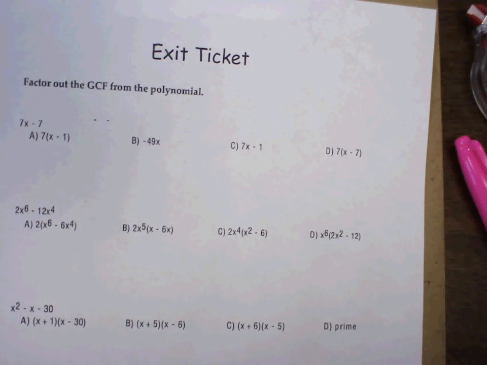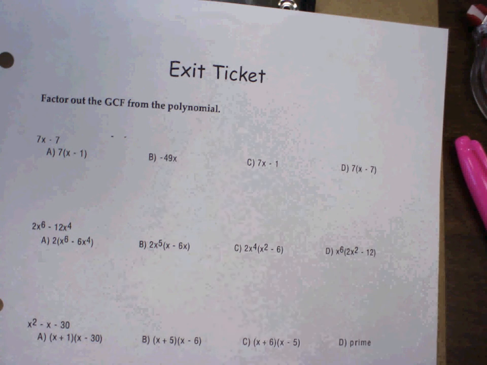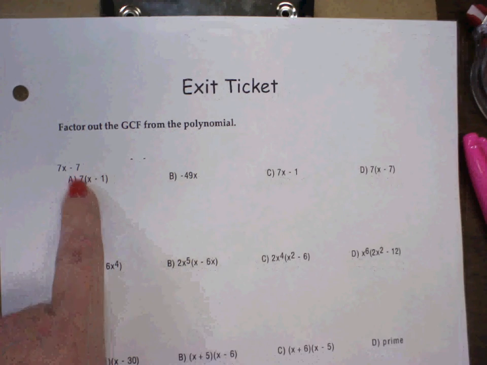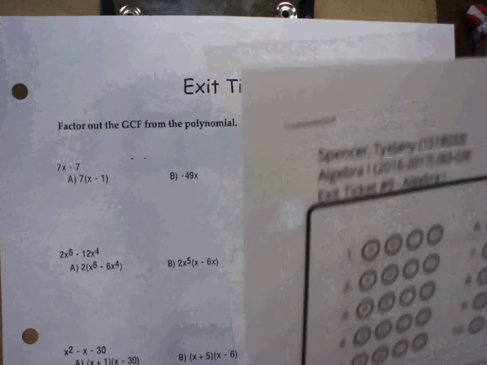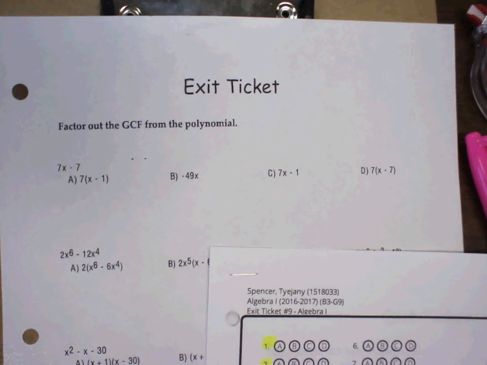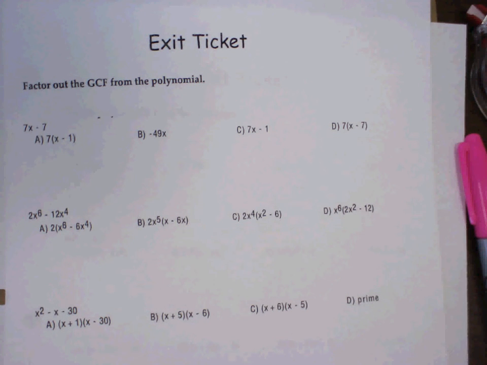For the exit, eyes on me. Shh. Eyes on me. Exit ticket, you're only going to do 1 and 2. The first two. Exit ticket, only doing 1 and 2. Exit ticket, only the first one and the second one, please. Exit ticket, first one and second one only. Stop talking. You have an exit ticket in your hands. It's a grade. You guys know that.